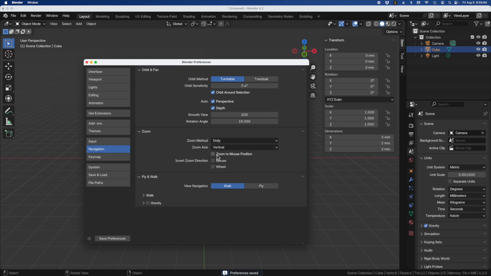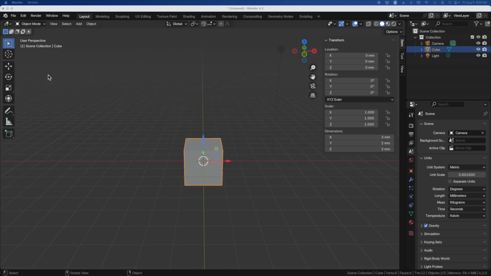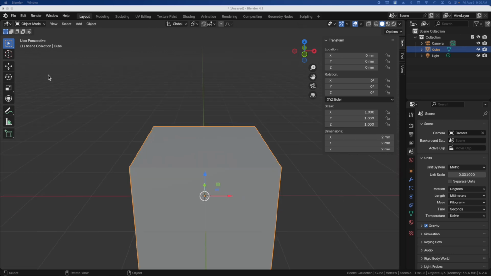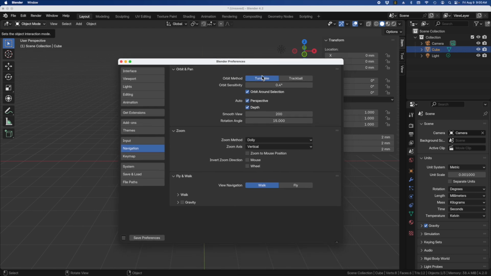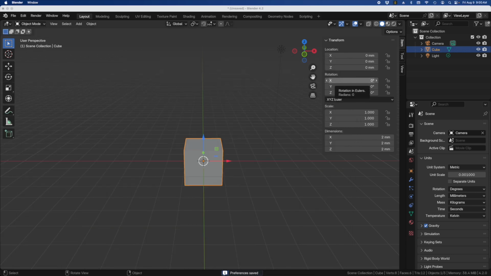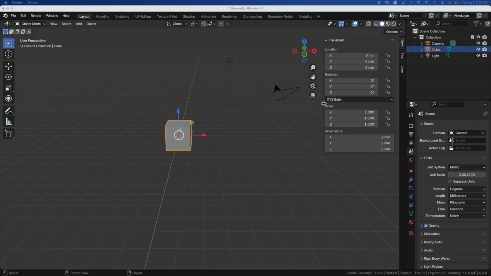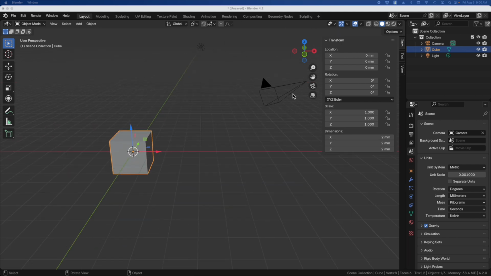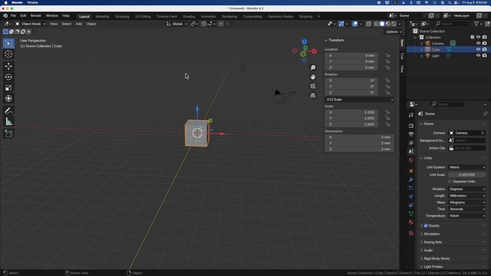Zoom to mouse position. Again, if I put my cursor up here and I zoom in, you can see it's only zooming to the 3D cursor or whatever's in the middle of the screen. Now let's change that. We're going to zoom to mouse position. I'm going to hit Save and move this off screen. And now if I put my cursor here and I zoom in, you can see it's zooming to wherever I'm pointing. Again, if you want to see the camera, you put your cursor over it, and you can zoom into your camera. It just makes things a lot easier to use and navigate within the 3D viewport.